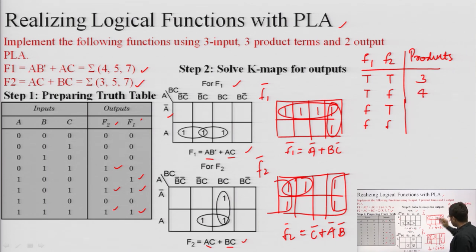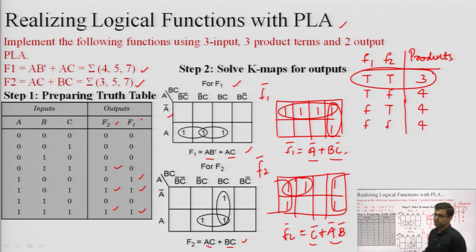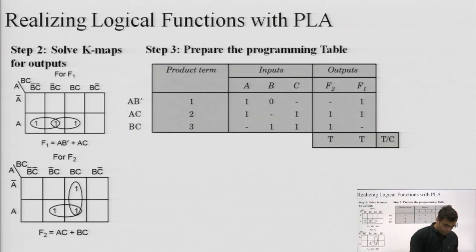If I take F1 complement, that is A bar plus B C bar, plus F2 in true form, A C, B C, that means there is nothing common, then there will be 4 unique products. And if both are false, A bar plus B C bar, C bar plus A bar B bar, again there is nothing common. So, the true form arrangement is giving me the minimum number of products, that means F1 and F2 are to be used in their true form. If any other combination had given me the minimum number of products, I would have preferred that combination.